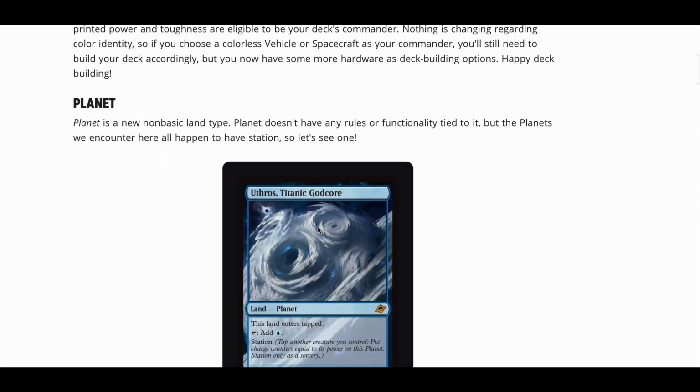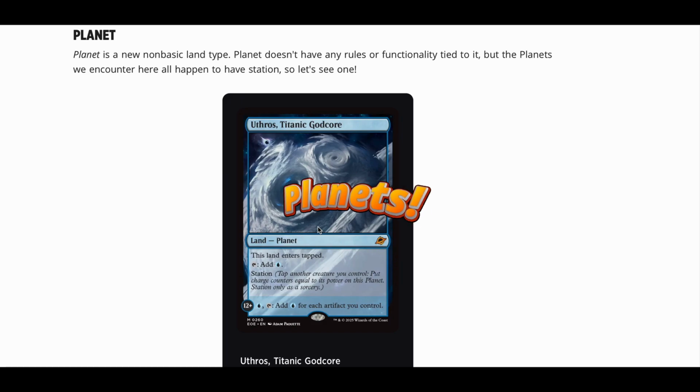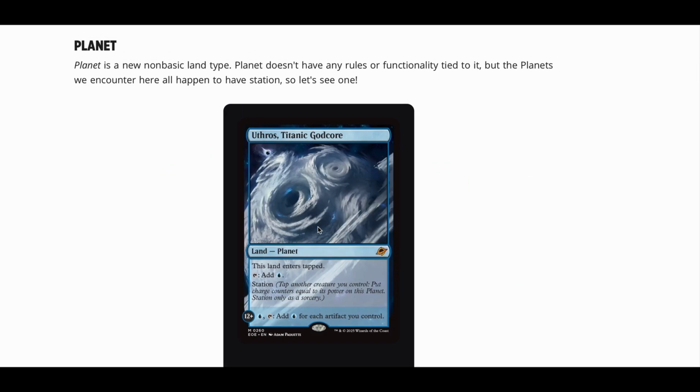Now, these are the kinds of cards I'm really interested to talk about. Planets. So you can also station planets, right? So you can station stations, and you can also station planets. Get excited for this new brave world of Magic: The Gathering in space.